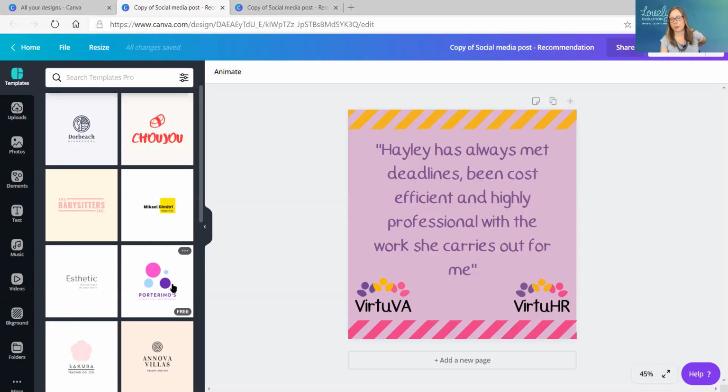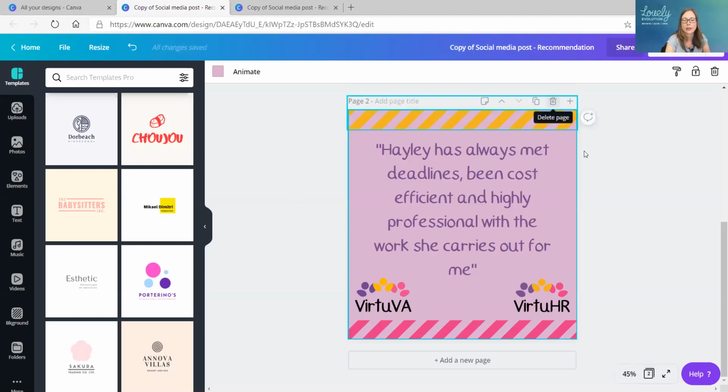At the top of that page, just above the page itself, there's a little copy icon. If you click on not add new page, the middle one, copy page.